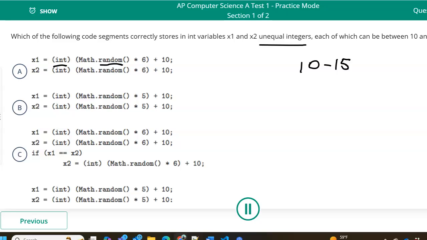Yeah, but just because it's random doesn't mean it can't be the same. So this one, I don't know. I mean, I don't know if they're equal or they're unequal. I would expect most of the time that they would be unequal, but I cannot guarantee that, so I'm eliminating it. This one is too small. Wait. No, it's not too small. It's not too small. But again, I can't guarantee that those are going to be different. All right.